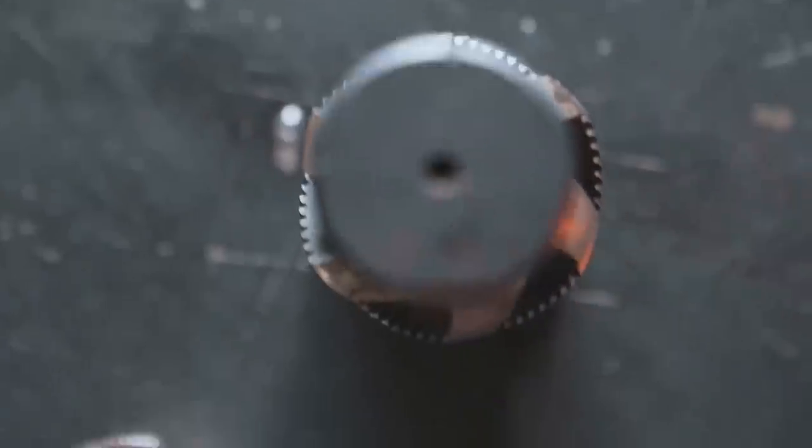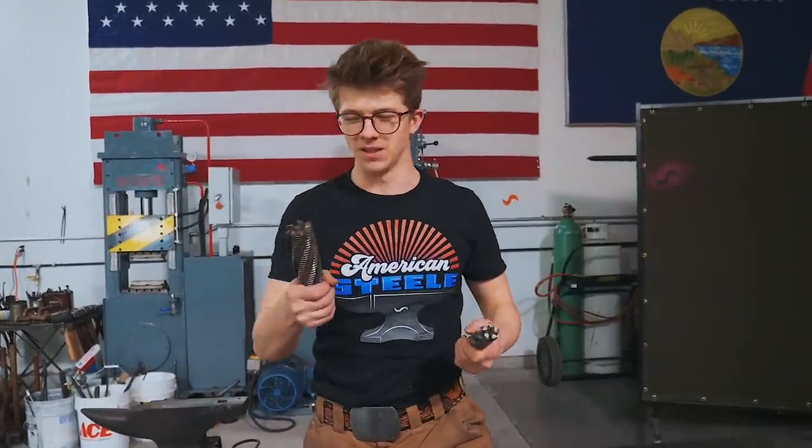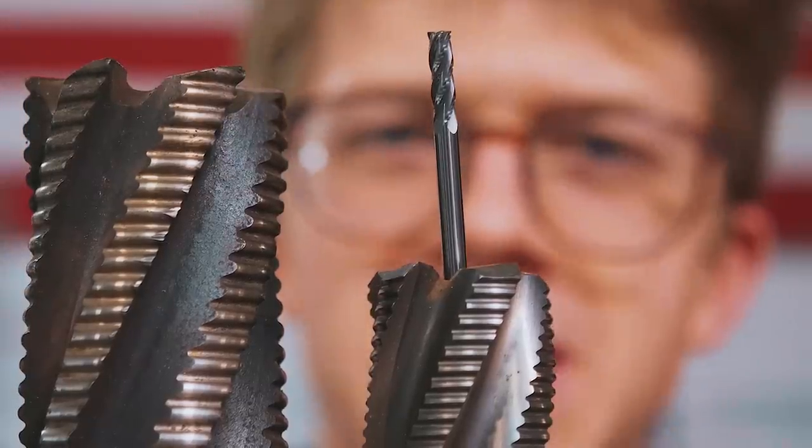It is fantastic to have you here as ever, especially because today we are going to try forging these giant end mills. Now, by many people's standards, these might not be giant end mills. To my standards, they are giant end mills. This is how they compare to my most used end mill size.